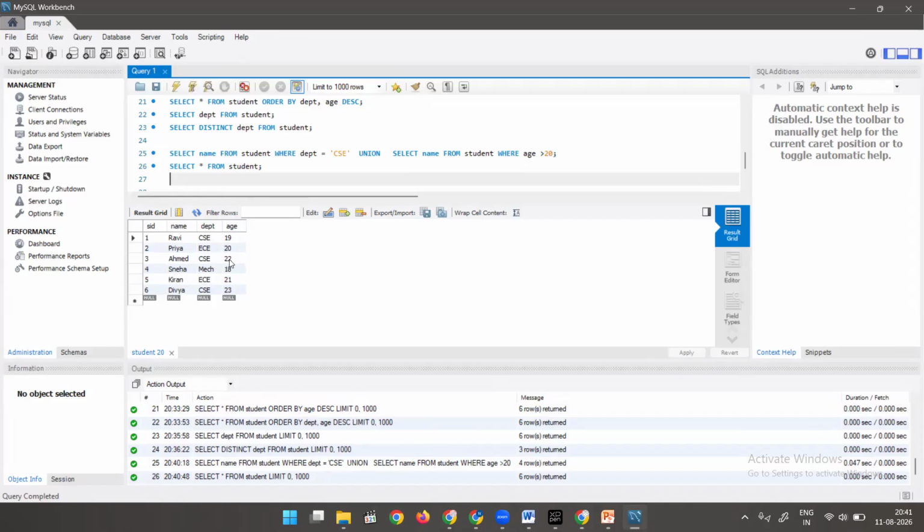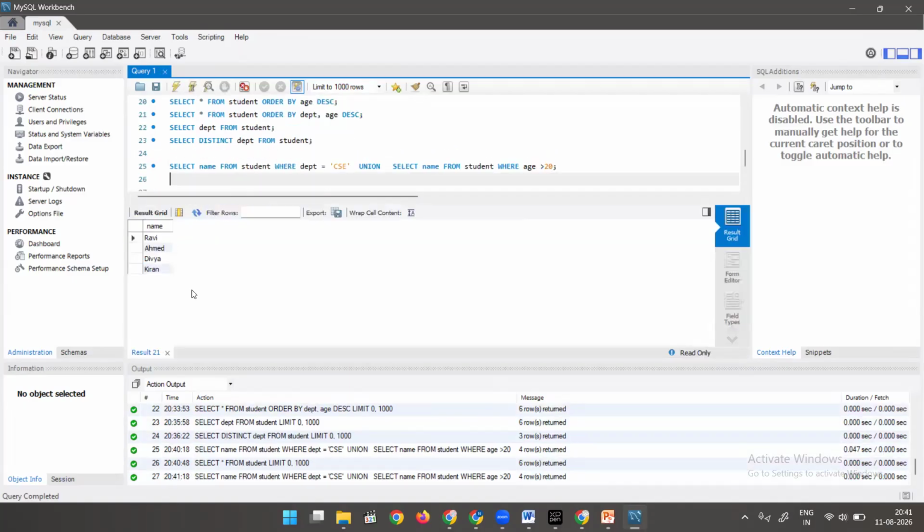Ahmed will come, both conditions are satisfied. Kiran will come because age is greater than 20. And Divya will come. So that was our answer: Ravi, Ahmed, Divya, and Kiran. So I hope you got it.